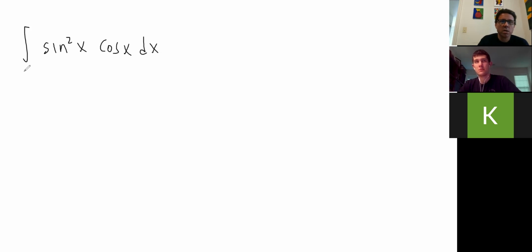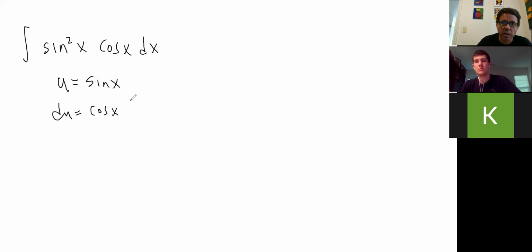The integral of sine squared times cosine. And you realize that sine and cosine are like derivatives of each other, at least maybe a minus sign is in there. But one of these could be u and the other could be the derivative, or vice versa. And so you just try lots of things, and then maybe you realize, well, if I let u be sine, then that's like my function with u in it. The rest of it better be the derivative of that. And that's exactly what we have here.